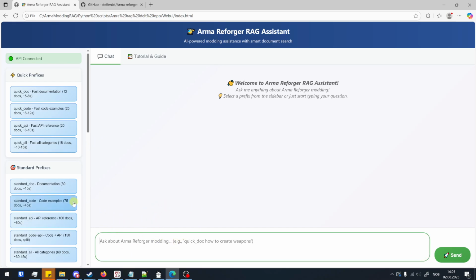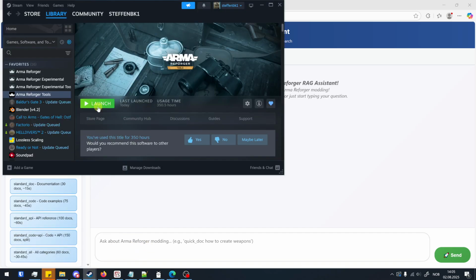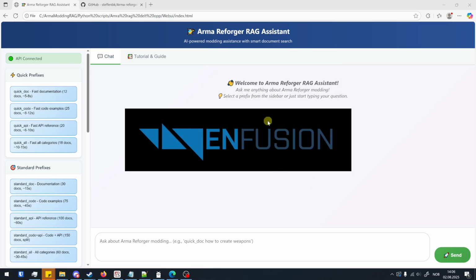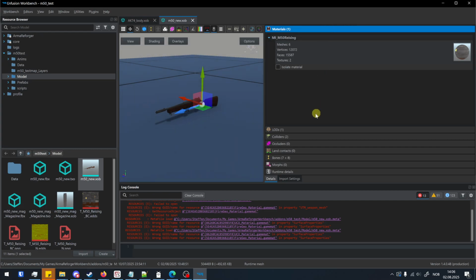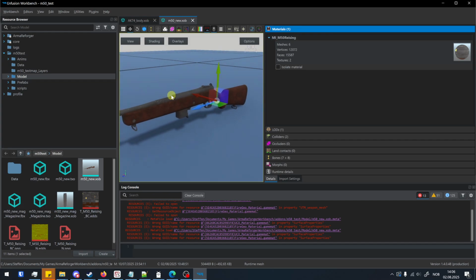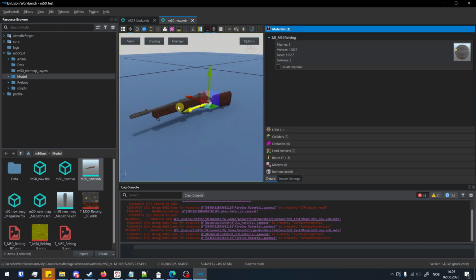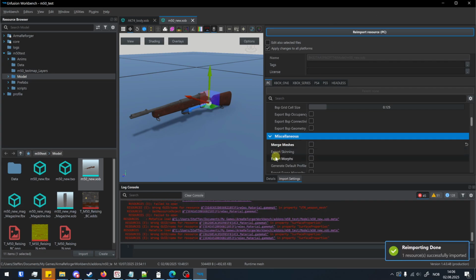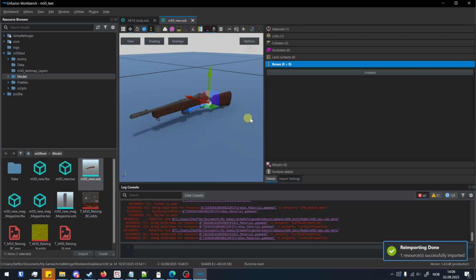I'll explain a little bit about the prefixes in a bit, but let me just take an example very quick here. Let's see, if I just open my Infusion here. It's a very common issue you can stumble upon when you import your model, and if you don't read the documentation well enough, or you just glance over it, you will probably not see in the beginning any bones or sockets like this, because export skinning is off by default.